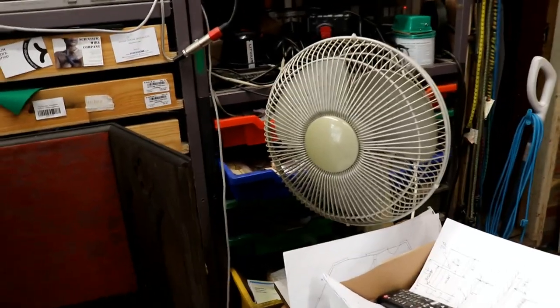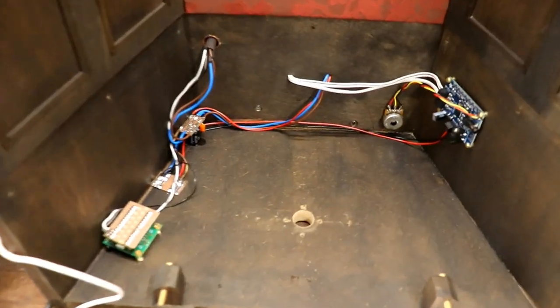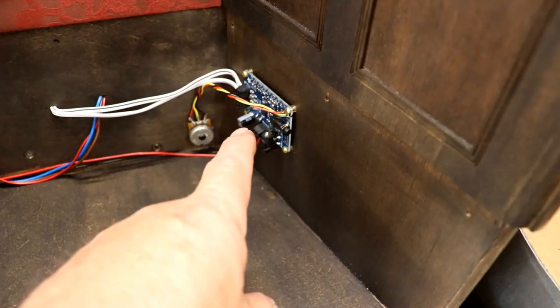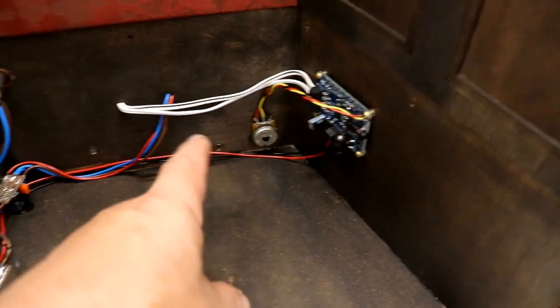Anyway, even more exciting than a haircut, it's time to sort out the servos. I'll show you what I've been up to. And I've remembered to switch the fan off so it doesn't pick up the sound of wind. I think I'd shown you a bit of this: we've got the amplifier fixed down and working, and the volume control.